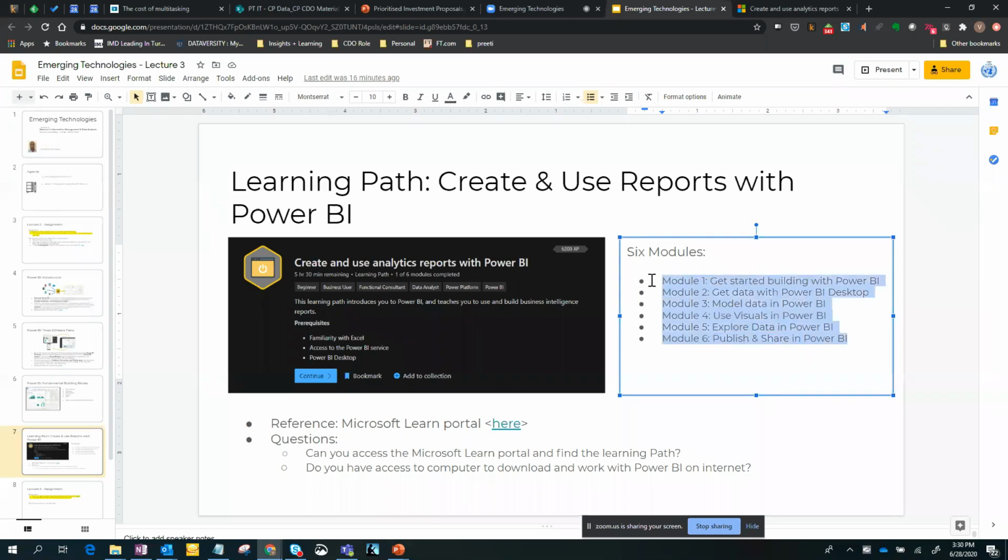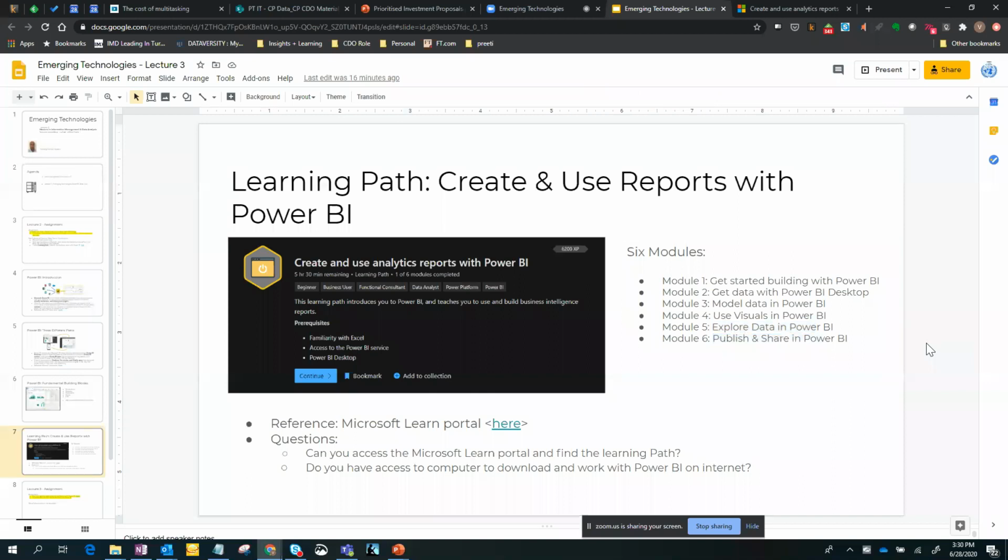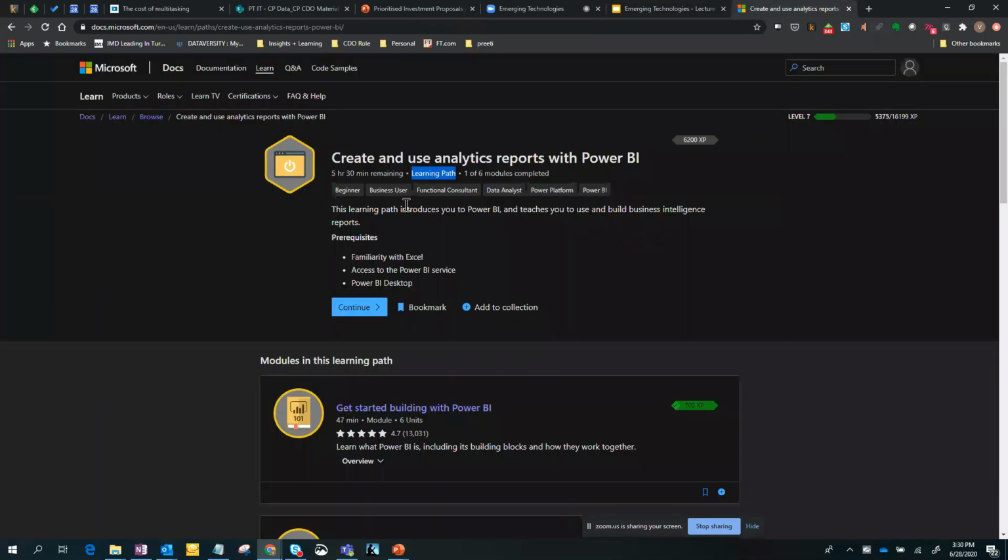So here are 6 modules. My aim is that we try to cover all the 6 modules in the next 6 or maybe 7 sessions. But it can only go as fast as you guys can absorb and move through these modules. It's not a very advanced module. If you look at it, it is actually a beginner module. You can see here, I'll show you. It shows here, it's a beginner lesson on Power BI. It's not an intermediate or expert lesson in Power BI, right?